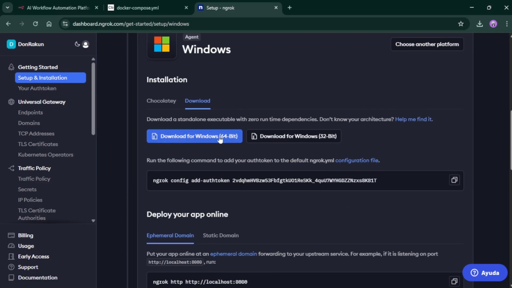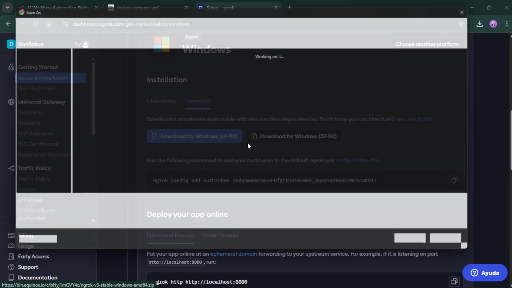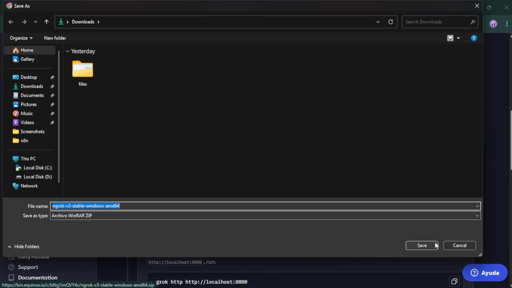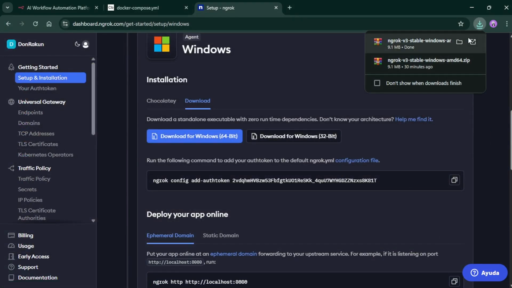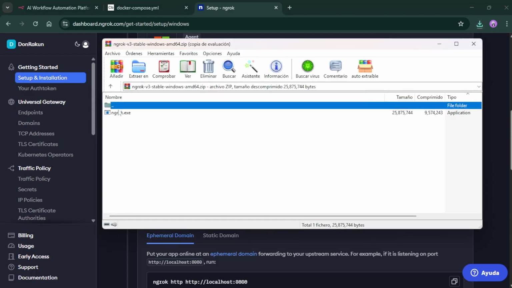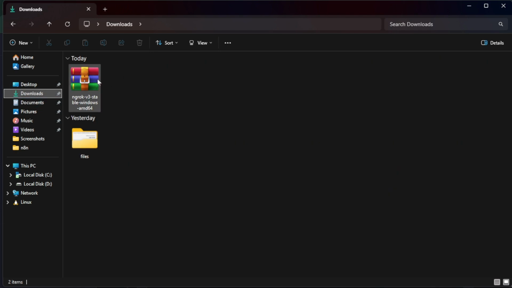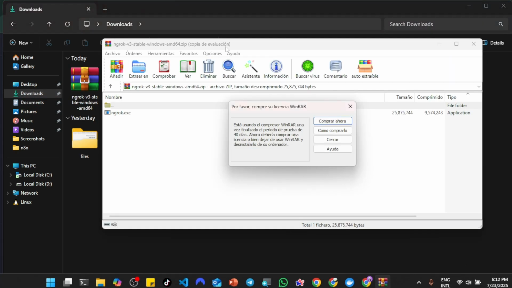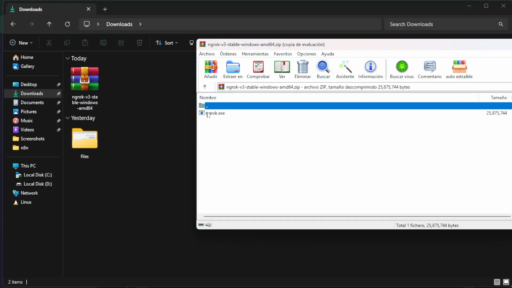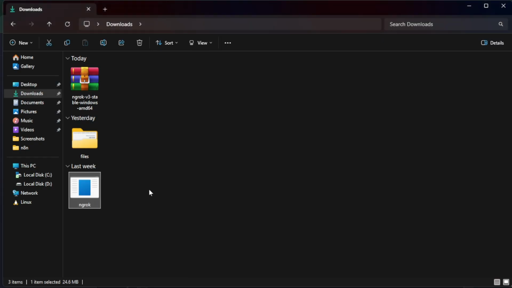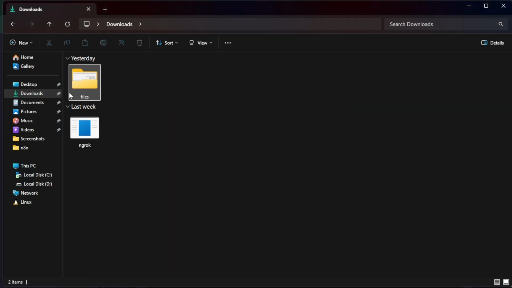I need to download this file, so let me go ahead and do that. Now I need to open that file and make sure that I extract it. I will delete this because I already extracted the file.